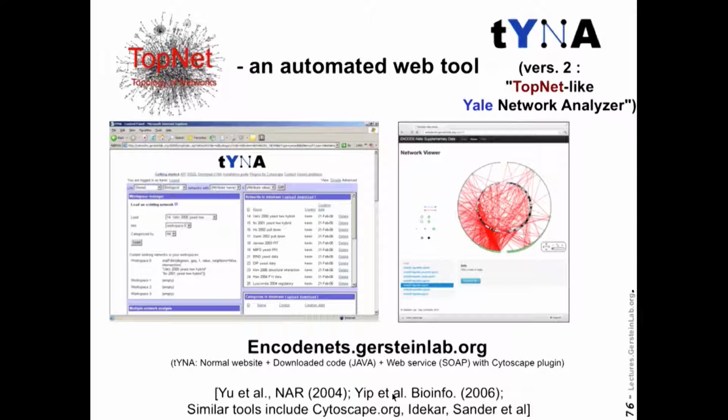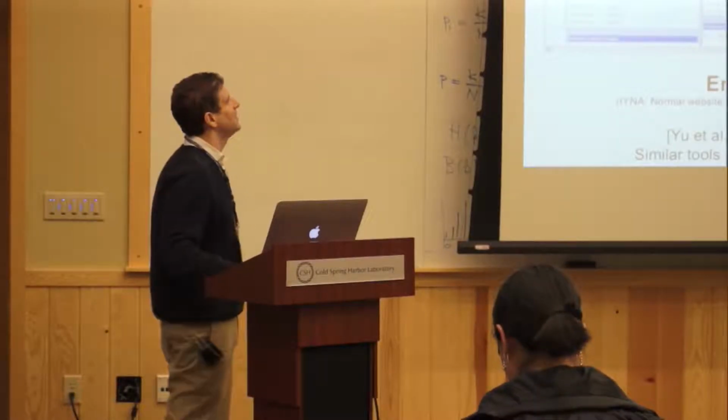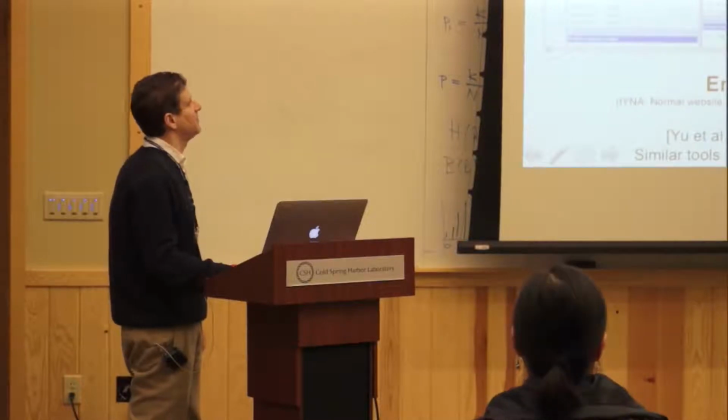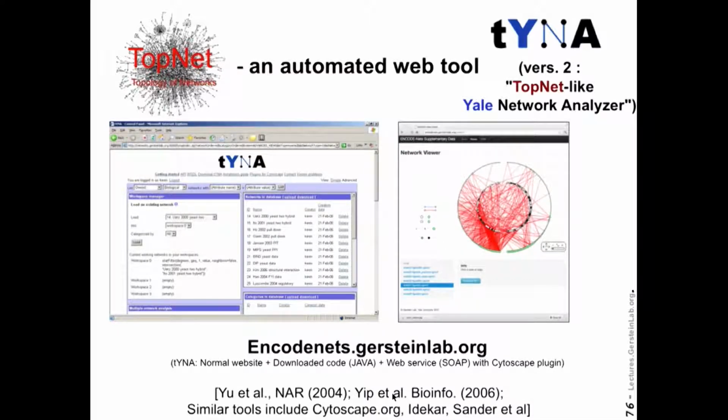One of the things about tools is that when you develop tools, you spend a lot of time developing acronyms for them. This is one of my favorite tool acronyms. The guy who developed this tool originally in my lab was a graduate student named Haiwan Yu. He's now an assistant professor at Cornell. He was a very, very smart guy. He came from China, and he was just obsessed with Tom Cruise when he got here. So he decided to name his tool TopNet.